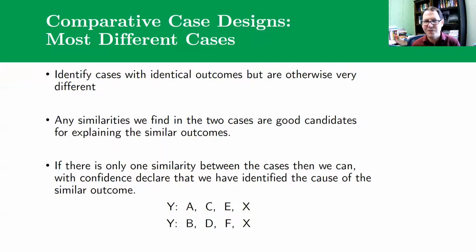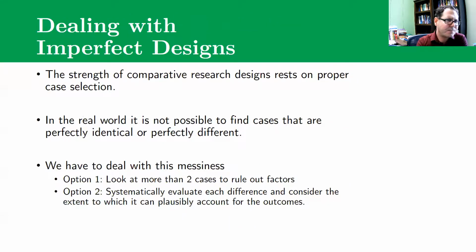There's massive complexity out there, and we can't possibly find cases that fit perfectly. In fact, John Stuart Mill was quite skeptical that this was a strategy that could be used in the social sciences. He proposed it for the natural sciences and said, well, maybe chemistry or physics work this way, but social sciences are really messy. And yet, social scientists have grabbed onto the comparative method as a tool for understanding and thinking about causality.